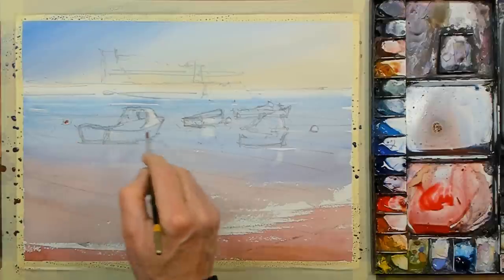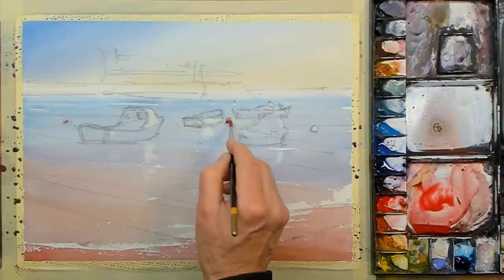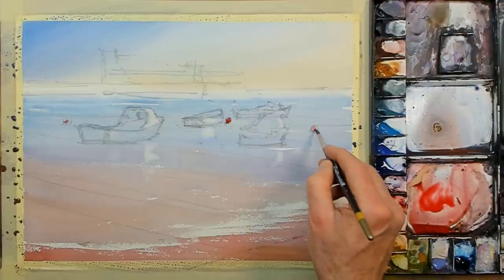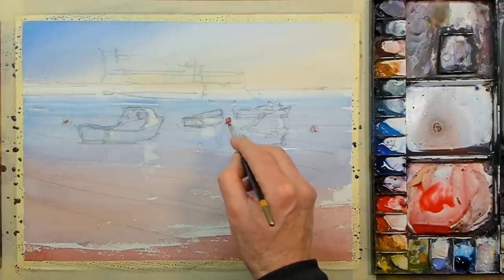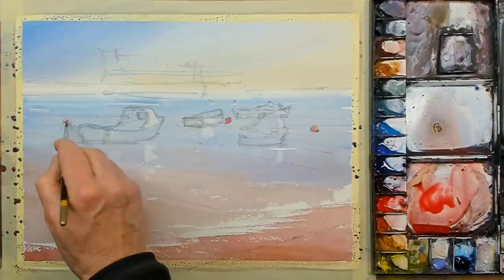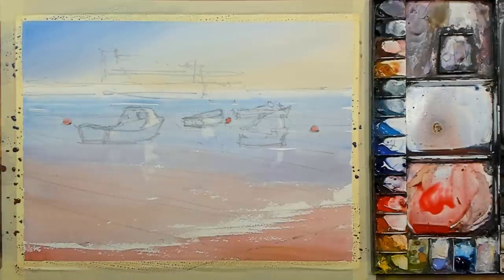Right, get these buoys done with a little bit of light red, using that same small synthetic brush at just the tops of those buoys, and I'll do the reflections later on.